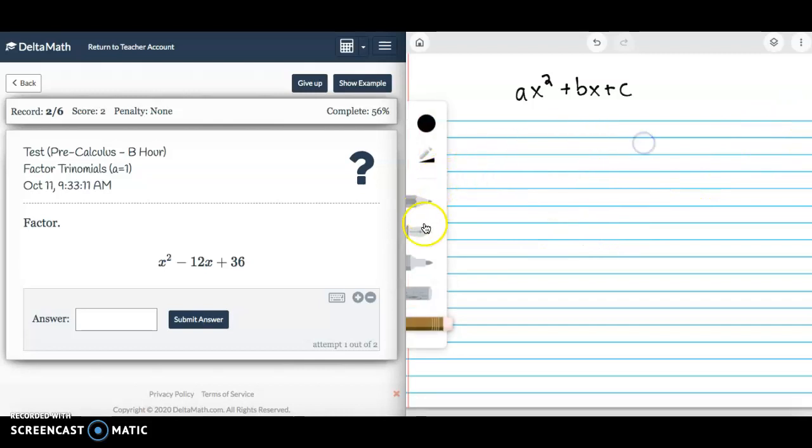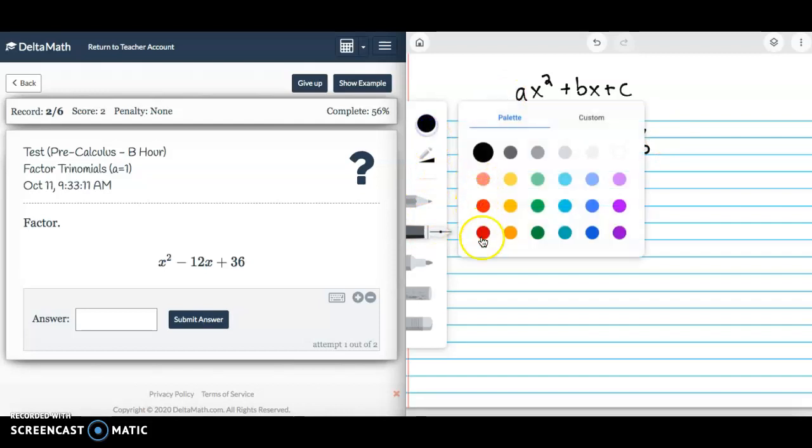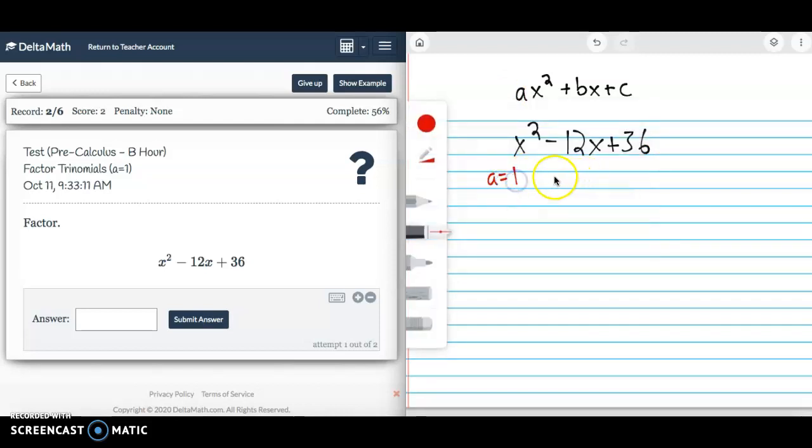All right, for this one, we got x squared minus 12x plus 36. So I'm going to try to write it without the table. A, B, C. Okay, so we're trying to multiply to AC, so we're trying to figure out what multiplies to 36 but adds to negative 12. What multiplies to 36 and adds to negative 12? So we could do 12 and 3, both negative. Nope, that won't work. We could do 4 and 9. Oh, that's close. They both have to be negative. Let's see, aha, 6 and 6.